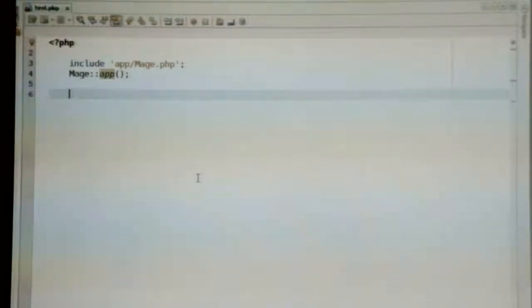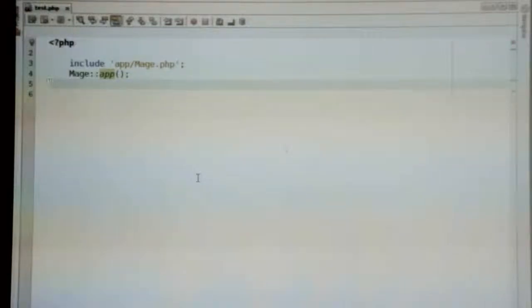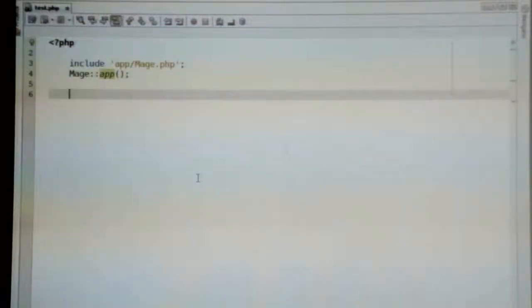So first of all, let us instantiate that directly. I'm just going to use a generic variable here, $object equals, and then we'll use our Mage::getModel, catalog/product.